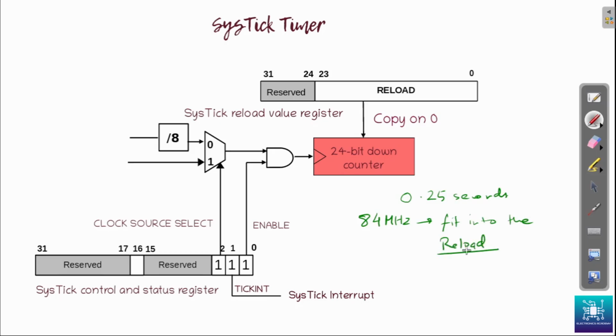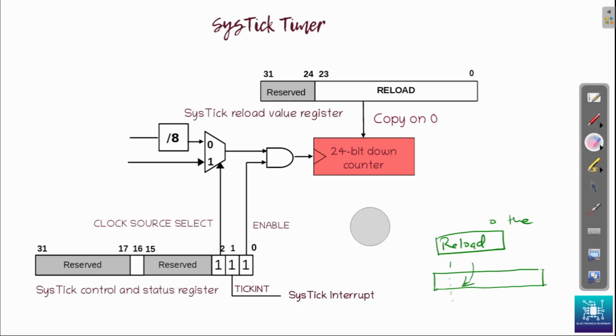So that is one check that we always need to do before we set up the SysTick timer. A mistake that is often made is that you get a count which exceeds 24 bits and then fill that value in the reload register without realizing that the higher bits are going to get truncated. So the behavior of the SysTick timer is faulty. You have to be careful about that. The SysTick timer will be counting down faster than you have planned.